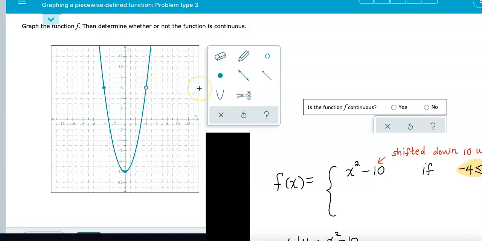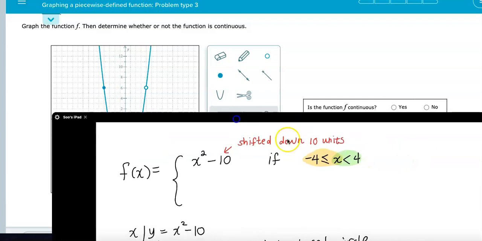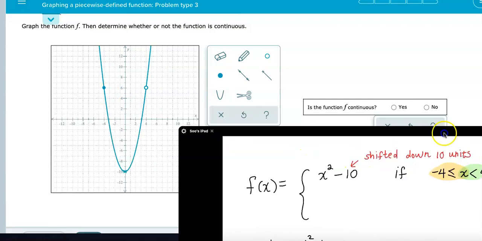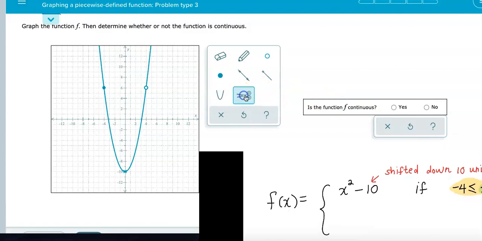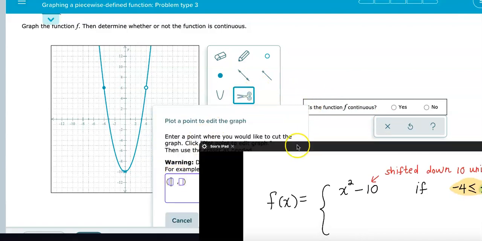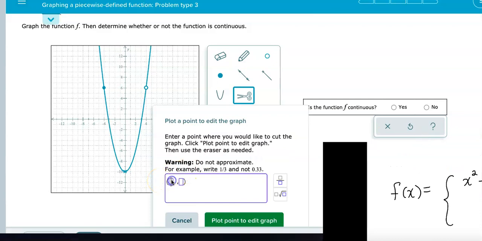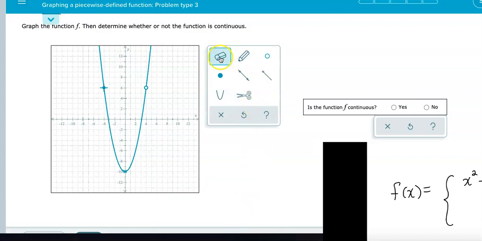Click. And then here is me thinking, I only want this cup shape in between the closed circle and this open circle. I don't want them to stick up to the right and left of it, because that area is outside -4 and +4. So we needed to delete those. So I clicked on the scissor function and I said, hey, I want you to cut this at -4 and 6, enter. And I can use the eraser function and click the other side that is outside of -4.